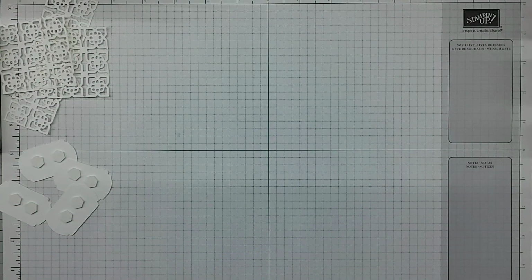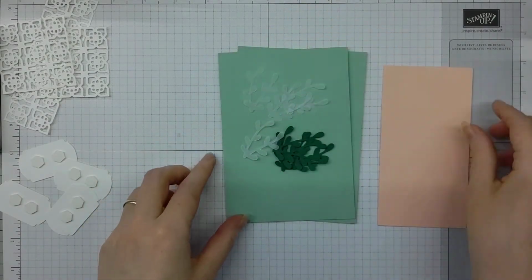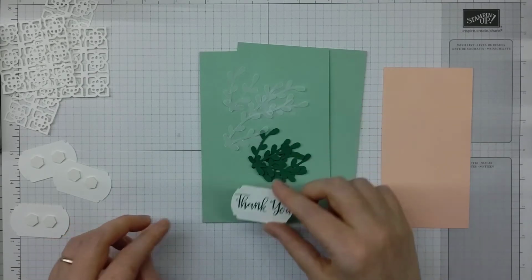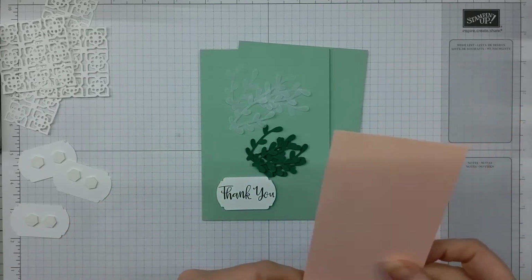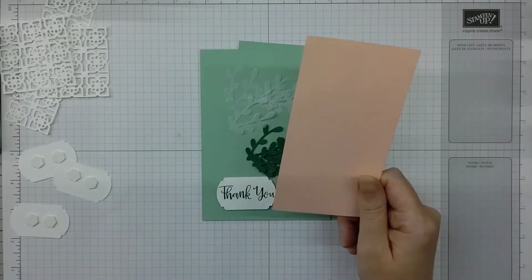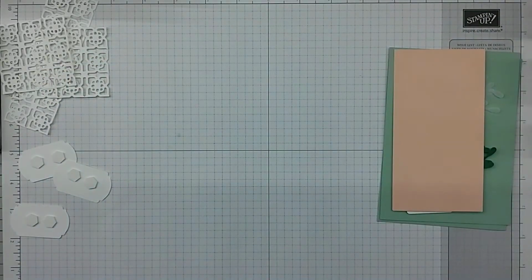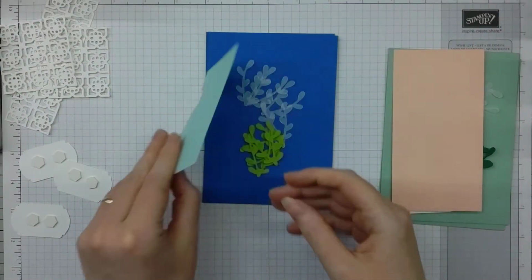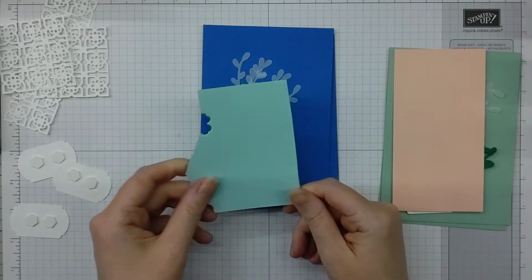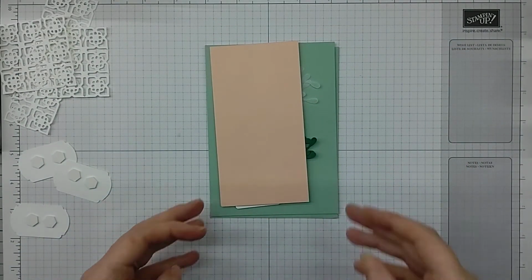So my colourways then. The first one I've gone with is mint macaron with some shaded spruce, hence the shaded spruce sentiment there, and some vellum. And this looks like it's actually petal pink. Yep. Just pulled a scrap of pink out of my stash. Okay, so that's one colour combo, and then I thought we'd go really wacky with some Pacific Point, some Granny Apple Green, and then we've got some Pool Party cardstock there. Okay, so we'll work with this one first.